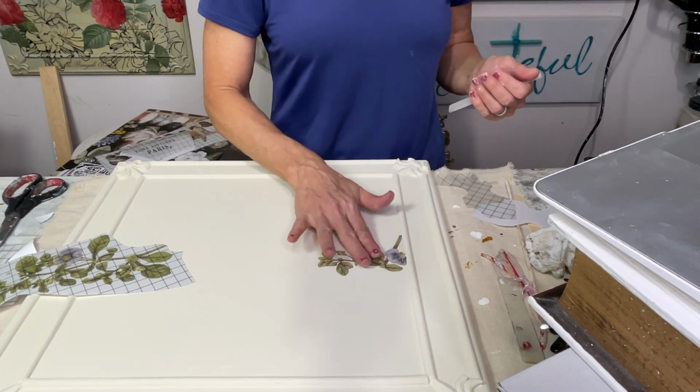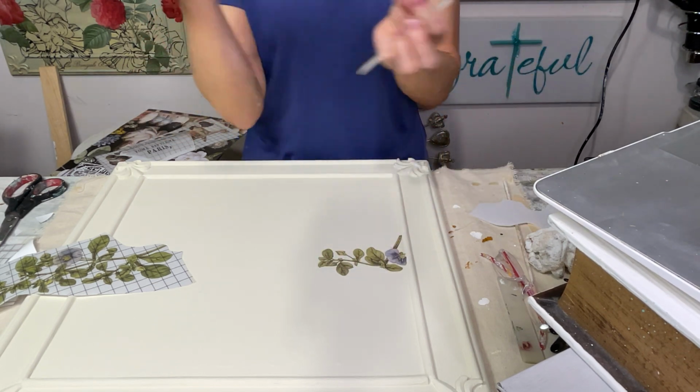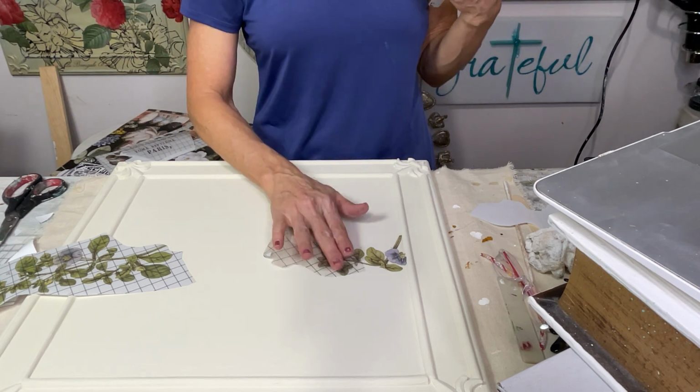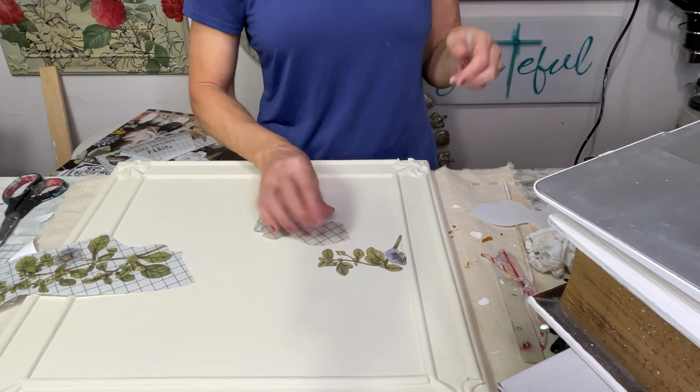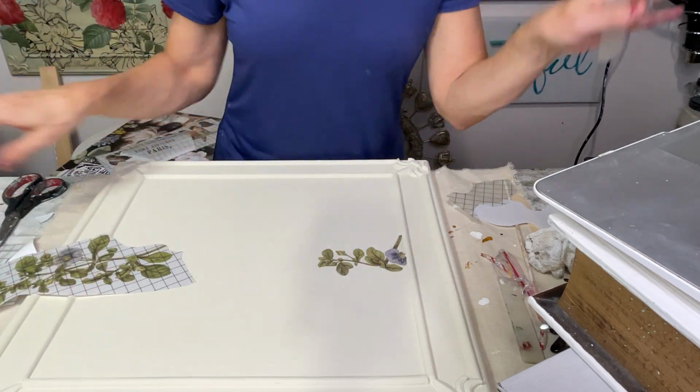And then I usually just take my hand, and most people just take this little sheet and turn it on the shiny side and just kind of burnish it. That scares me because I feel like I'm gonna pick some up, and I have glitter going everywhere.